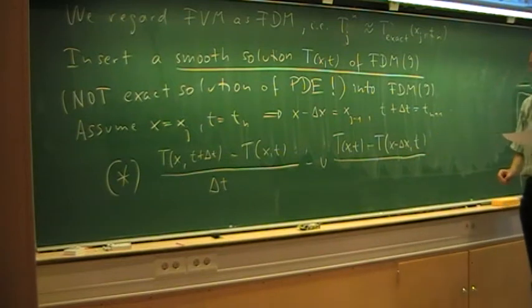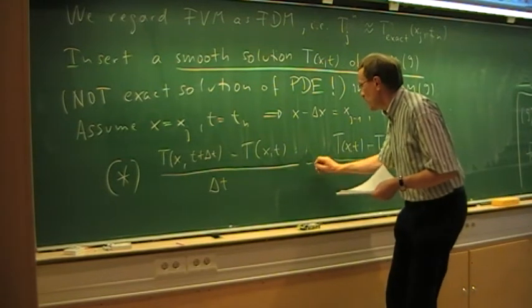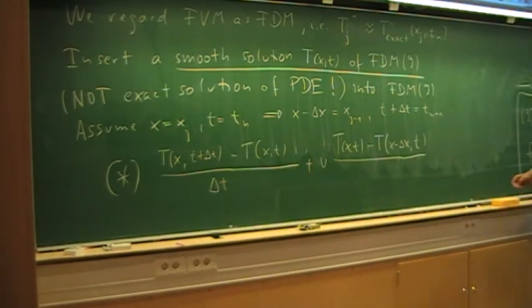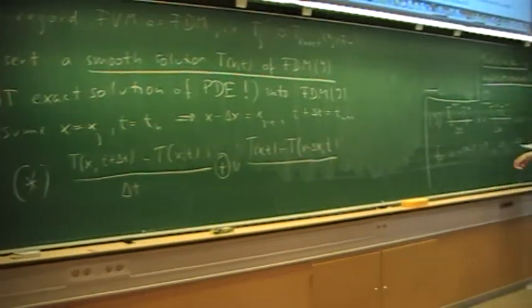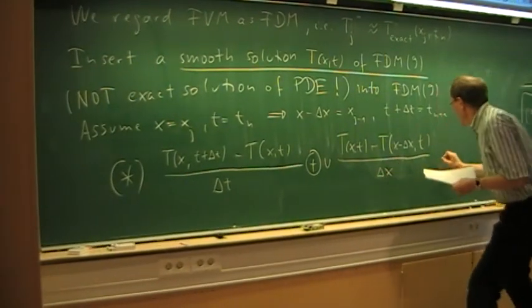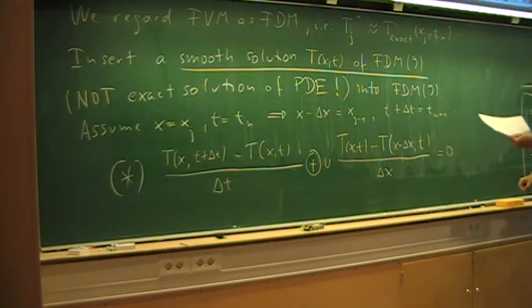Excuse me, why minus? That is wrong. It is, let's see. No, it's right. This is Tj minus 1, and this is minus. Here is the plus, sorry. You're right, this is plus. That was wrong, so here it should be plus. That was a typo, thank you. The rest is okay. So that was plus, and then divided by delta x, and that is equal to 0. In the consistency analysis, this is not 0, but the truncation error. But here it is 0.